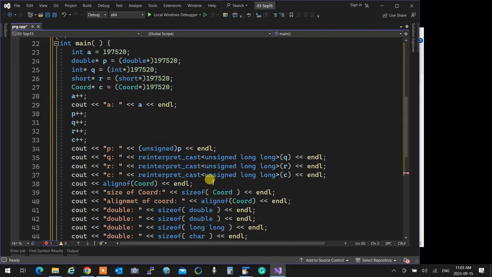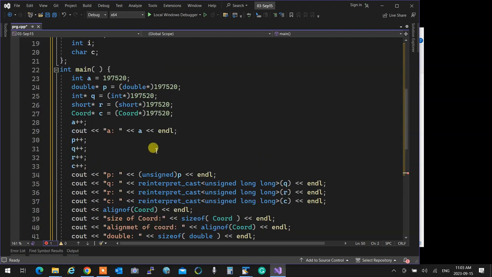So it goes through every single thing and shows the address of every single thing that you have when you add one to it. So if I have 8 as an integer and I add 1 to the number, what the value is going to be. Then I have a P that is a pointer. And these are all exact numbers that I am putting inside the pointers. So A is holding this number, P is holding this number, Q is holding this number, R is holding, and C is holding this number. Okay? So when you do plus plus, it adds the sizeof to it.